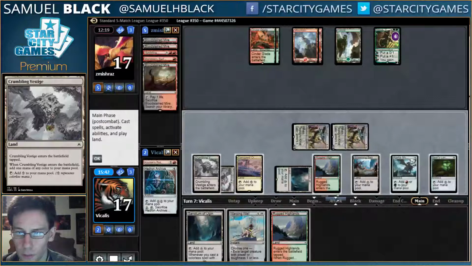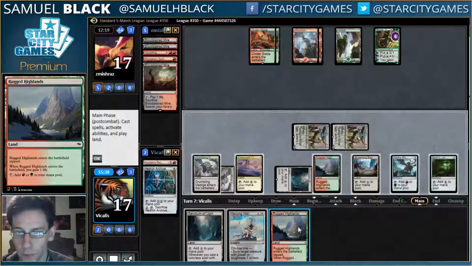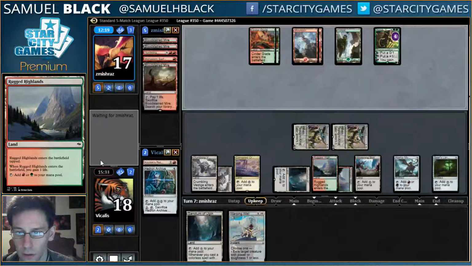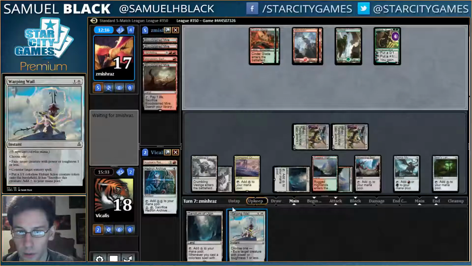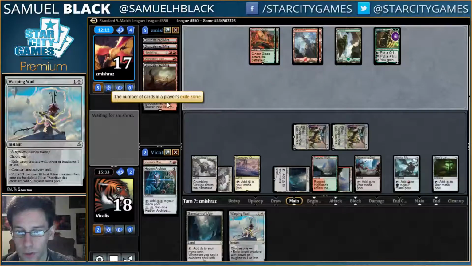I think I'm actually going to plan to not break Spawning Bed and just play the Highlands and hold up Warping Whale, and scry. Holding up Warping Whale is probably not going to do anything because it doesn't actually kill something through an Atarka's Command.